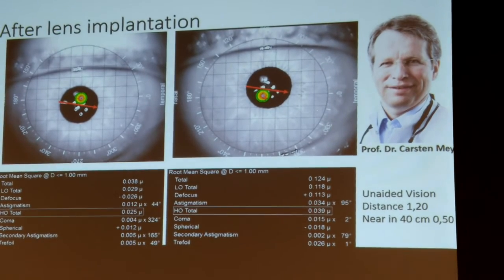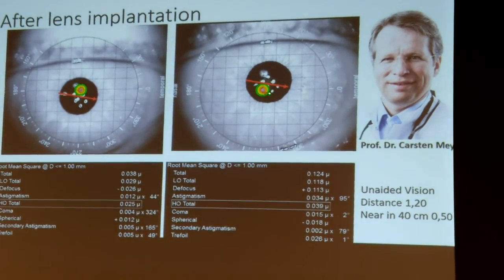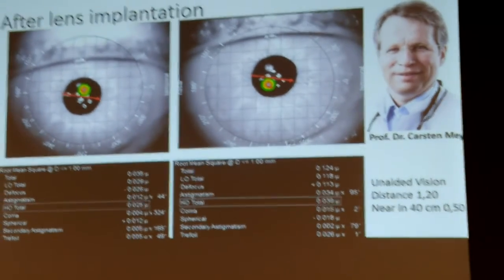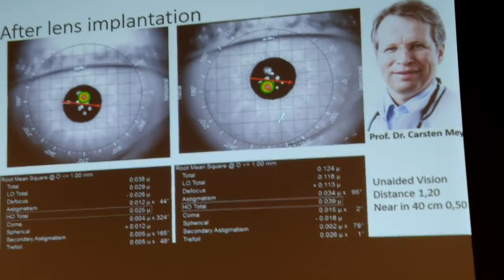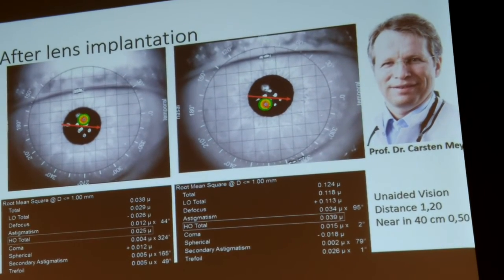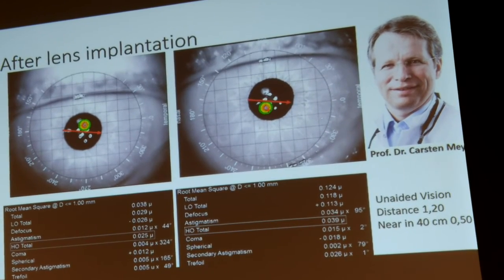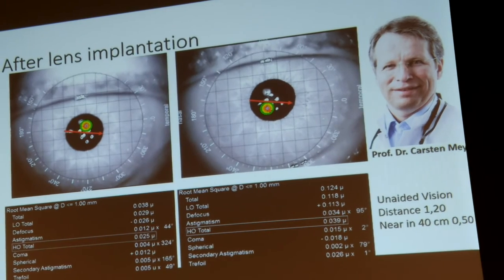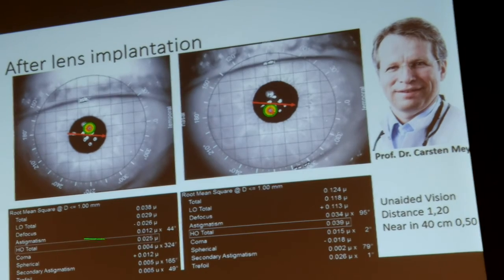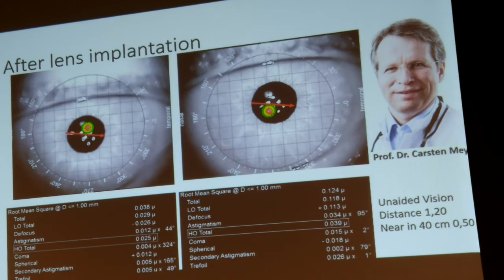So what I did is I used the 1 mm scan, made a measurement in the distance portion, and made a measurement in the near portion, and then you have quite a nice result. It's still not 100% correct. We have to say that because you are measuring off center, you get some astigmatism as well, but it gives you an objective idea of how good your refraction target is. So that's another use where, after cataract surgery, you can use your eye trace quite well. And here you see the result, 0.02 after operation. So he was really happy after the cataract surgery.